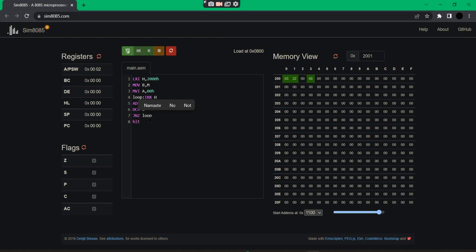So when B is not 0, we just jump back to the loop and keep on going. We start from B equal to 3, so it will take 3 loops to get out of it. It will run 3 times, because 3 to 2, then 2 to 1, and then 1 to 0.